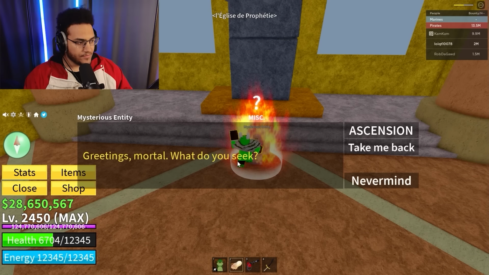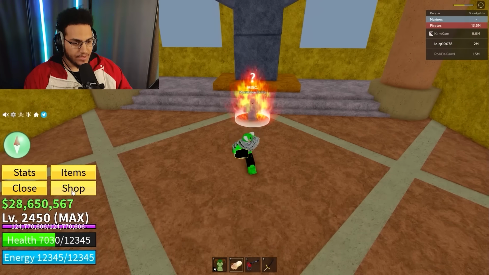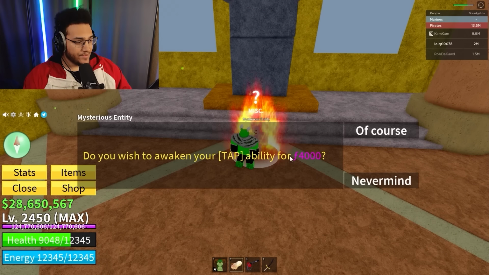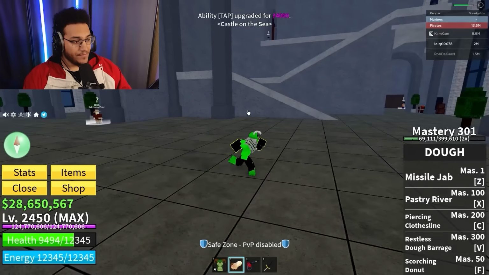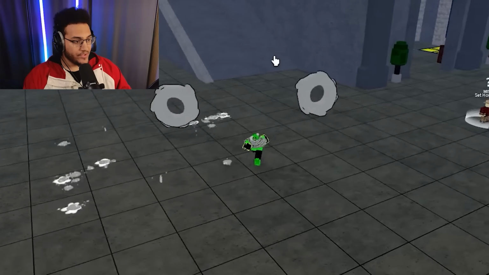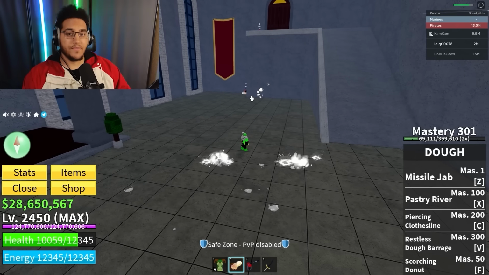Let me go ahead and get our final move. Wait, hold on. Let me click never mind because I will need more fragments for this. 4,500 more. Boom, got it. Tap ability for 4,000. There we go. Now we have M1s with dough, like so. You guys can see. Boom. Pretty cool. And now we can finally move on to the final raid.